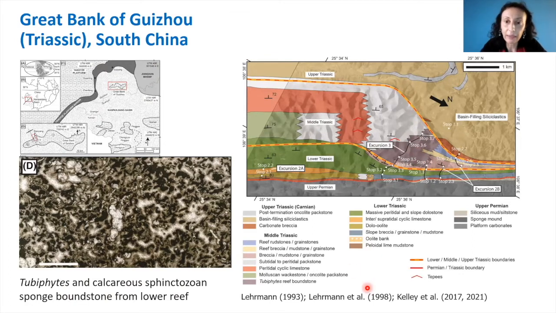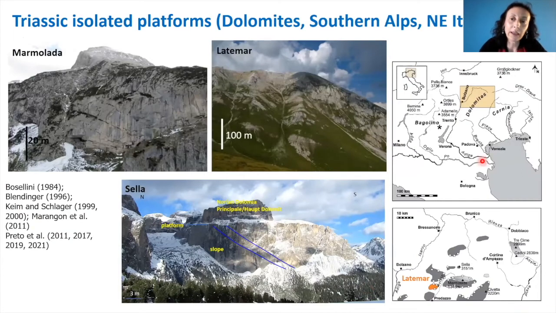And instead, if we move to the case studies that are more familiar to me in Northeast Italy, there are microbial slopes in the Dolomites. These are three outcrop examples of the middle to late Triassic Dolomites archipelago. Here in the map, they represented the position of the Latemar platform, that is this one, the Sella and the Marmolada. And in this profile, you see the horizontal platform top, the platform break, and the slope clinoform.